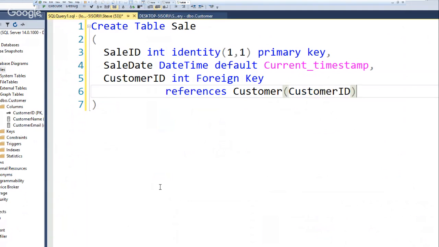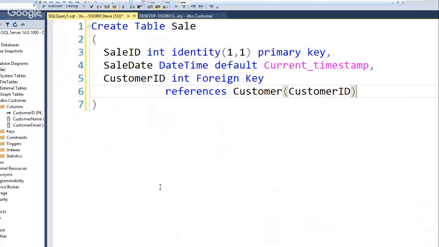So that's how it would look in SQL. Probably have some more. The default is optional. That just means that by default, when you do an entry, it's going to just do the current timestamp, date and time for that. Sale ID, give it a data type. Identity is not a data type. It is a function. It's a function that increments the numbers one after another. And then this makes it a primary key.